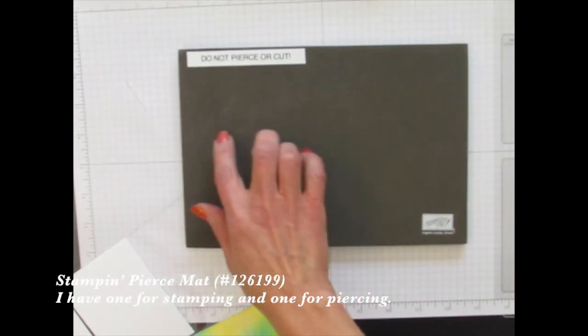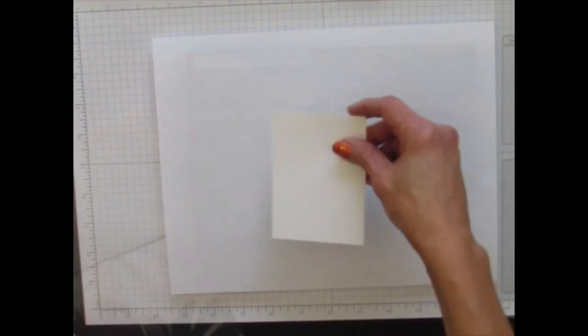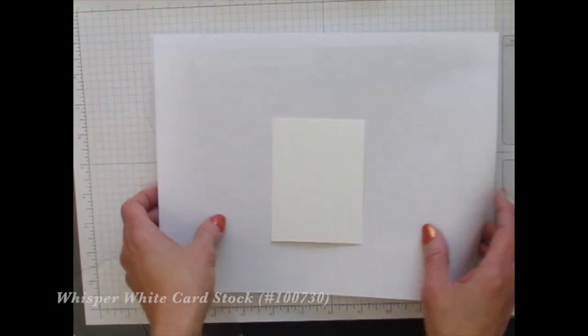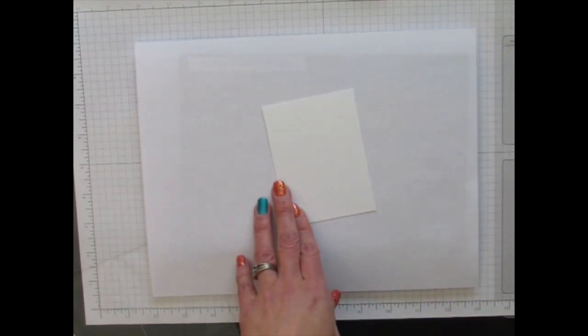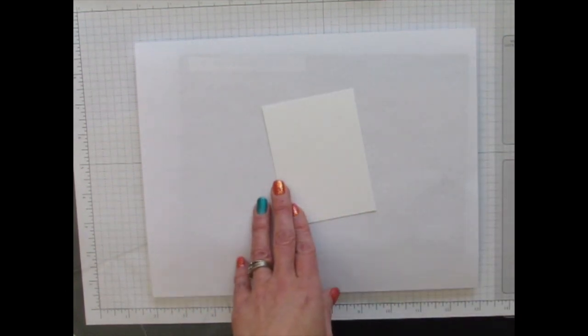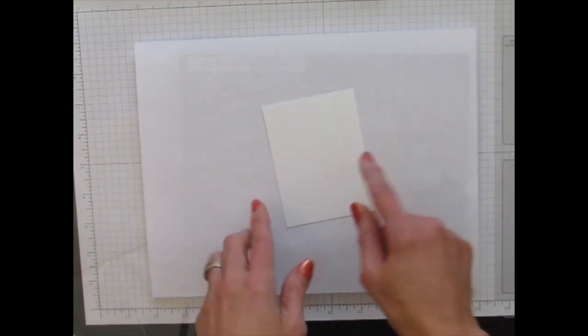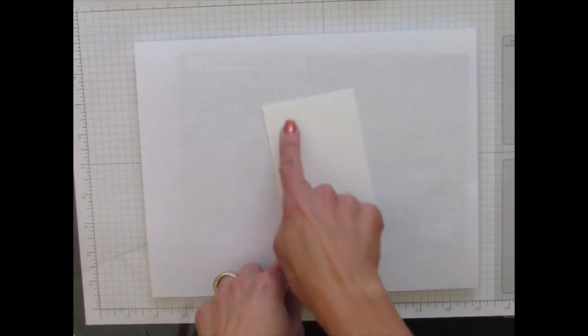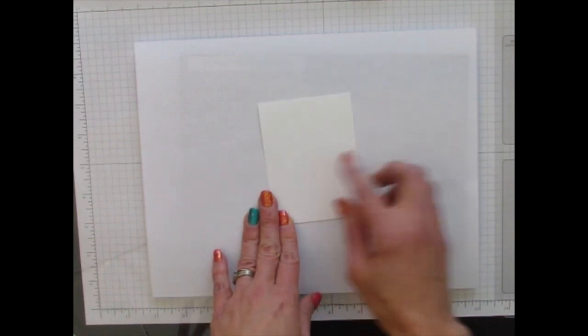This is one that I don't cut into, and just some scrap paper and put that on top. And then a Whisper White piece of cardstock that I just took. Now you could use the cards. If you're making a smaller scrapbook page, you could use the accordion card and cut it down into a little section, but it is smaller than what will fit in the Project Life pocket. So I'm just using some Whisper White cardstock.